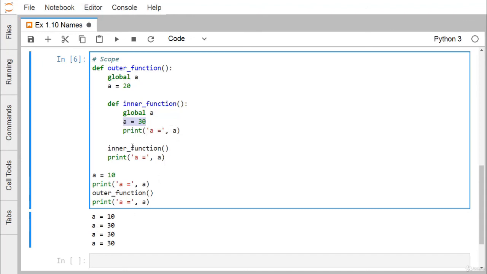After calling the inner function, again we print the value of a from the outer function, and it prints 30. After calling the outer function, if you print the value of a here, I'm getting 30 again. So it gives us the idea what the scope is here, and how to access a variable in one scope from an inner scope using the global keyword, as we did in our coding.